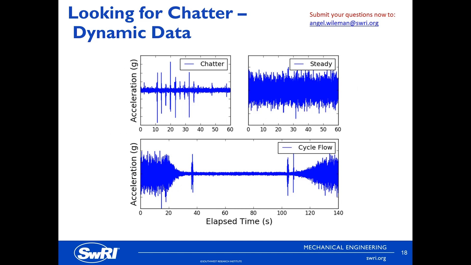During the dynamic flow test at field conditions, a specific flow regime was found to create the valve chatter condition as shown in the charts. Ultimately, this data led to recommendations for which flow regimes to avoid in order to operate outside the critical range. The measurement was accomplished using dynamic pressure transmitters and accelerometers strategically placed on the test article, requiring high speed data acquisition in the kilohertz range. This is an important discovery because this type of instrumentation could not be deployed in the field, and this chatter would otherwise remain unconfirmed.